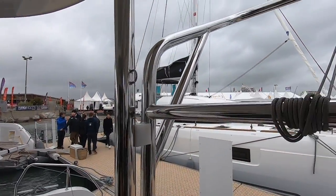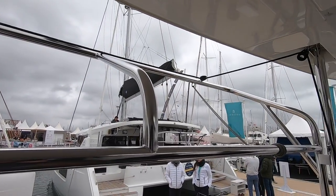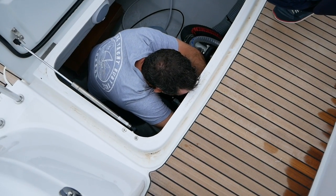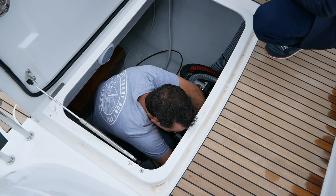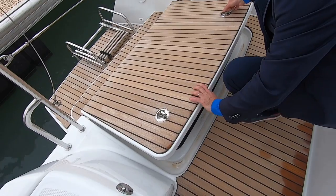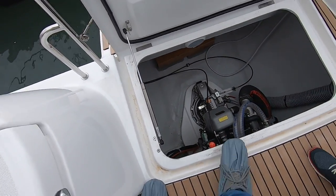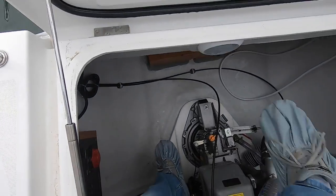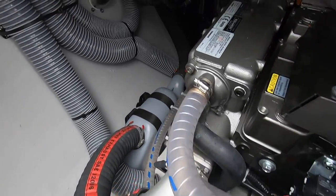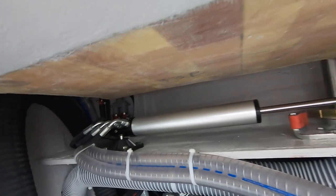The first thing I noticed — as I always do on Lagoons — is the size and robustness of the davit system. It is really over-specced and oversized, so very happy with those. One important message: if you're looking to buy a boat, get into the engine bay and have a good look around with a torch. On this Lagoon 42 they've changed the engine hatch access — they now open the other way to give additional protection in following seas. The engine bay is huge with access on all sides to change filters, belts, and service any plant machinery, including a nice hydraulic steering ram.